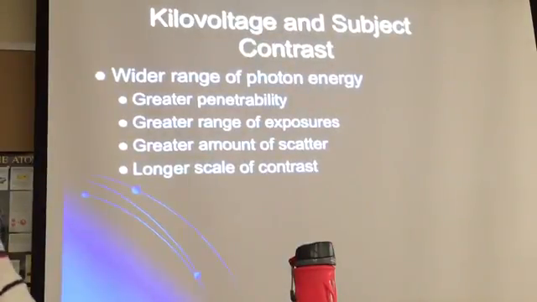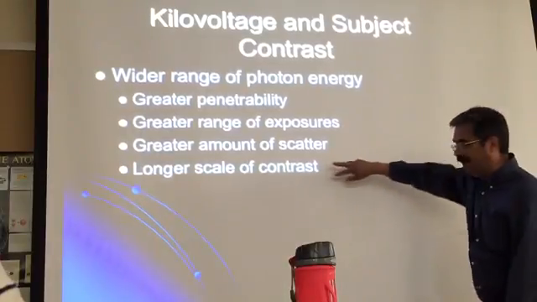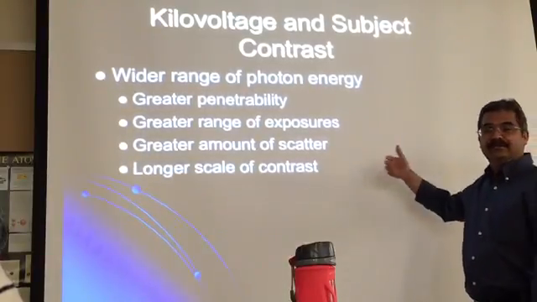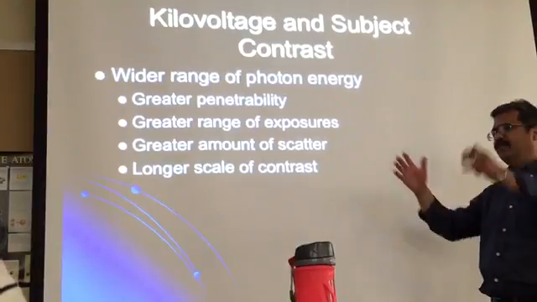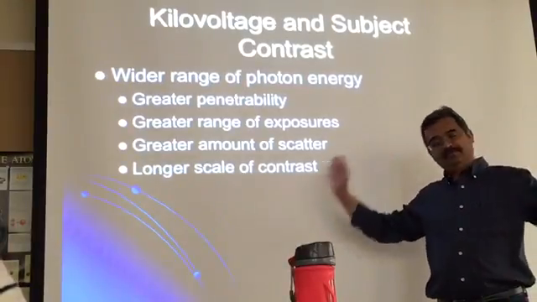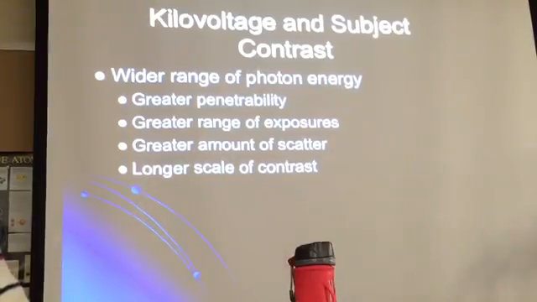But I'm confused. There's many shades of gray in long scale. I thought many shades of gray equaled more contrast. Yeah, that is low contrast. Because the more they're gray. It doesn't make sense, and that's why I'm putting it right there. Put an equal sign. It's just another term. Why do people say that if you have a longer scale, we have low contrast? I don't know. People a long time ago decided to do it that way. So if you increase kVp, you will have a longer scale of contrast? So that means lower contrast?